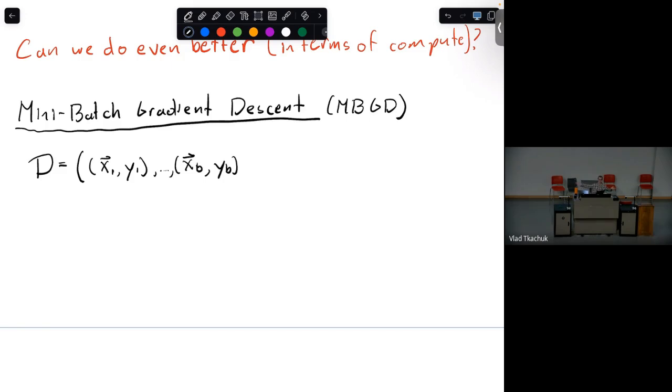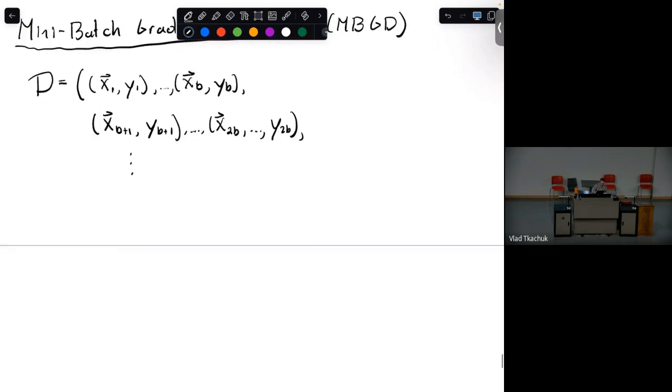The next point is going to be x of b plus 1. And for visual purposes, I write it below. I've just broken it up by writing it below to make it a little more visually appealing. And so you'd have y of b plus 1, and then you'd have this all the way up to x of 2b, and then y of 2b. And then you do this until you finally get to x of, and these indices can be very annoying to make sure you get the right plus one, minus one in place. So just be very careful about this.